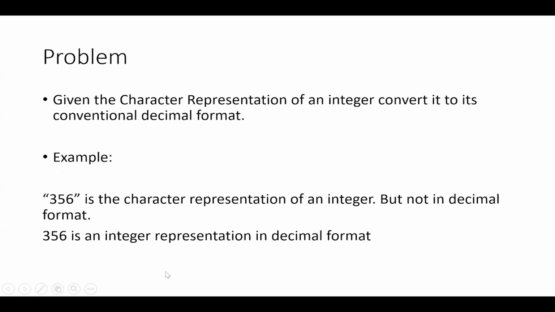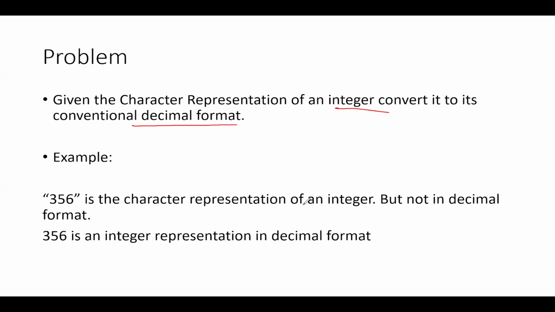In today's session, we'll be discussing the algorithm where we will learn how to convert a character to number. All right, so let us go ahead and see what the problem statement is. The problem statement says that given the character representation of an integer, convert it to its conventional decimal format. Now, what exactly is the meaning of this? Here we are trying to convert a given number which is a character representation into its decimal format.